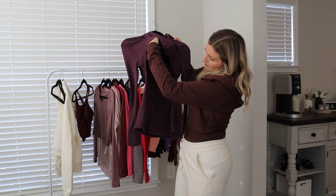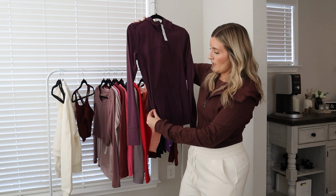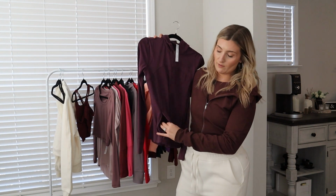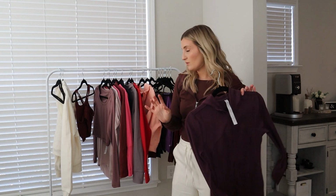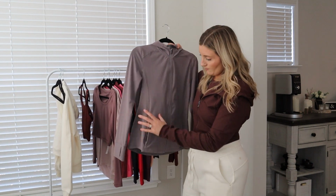This one has that breezeway in the back as well to help keep you cool. It's very, very flattering. It gives you an hourglass figure. It has zip up pockets, and then it also has a pocket within the pocket so you can stick your credit card in there and you don't have to worry about it falling out of your pocket. I hate carrying bags, so 100% useful for me. This other buttery soft one also has the mesh pocket on the inside.